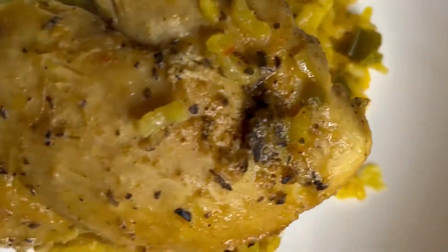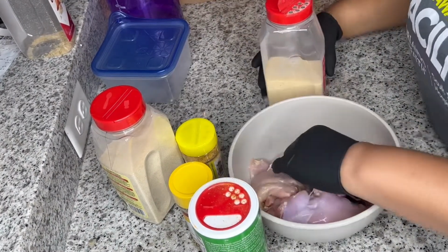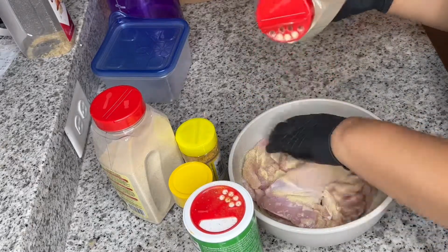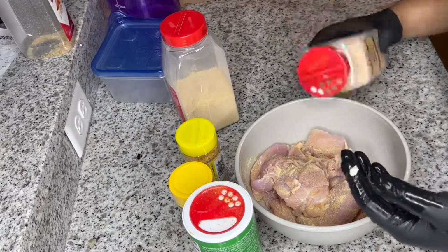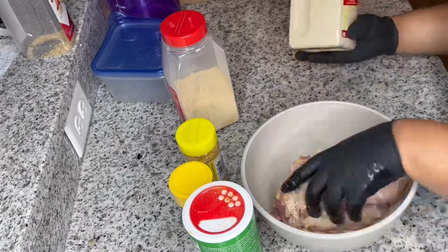This dish is super easy, especially when you don't feel like cooking but you are hungry at the same time, okay? So we are going to start off with clean chicken thighs, and we're going to season it up. You can use whatever seasonings you want to use. I'm using a little bit of garlic and onion powder, my lemon garlic seasoning from Flavor God, some lemon pepper, and of course, you know I gotta have my Tonys.